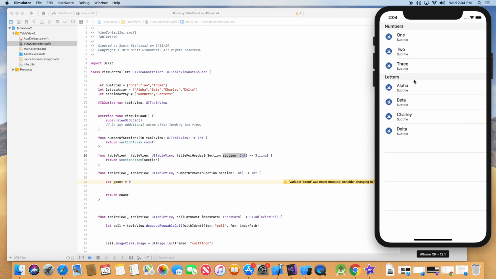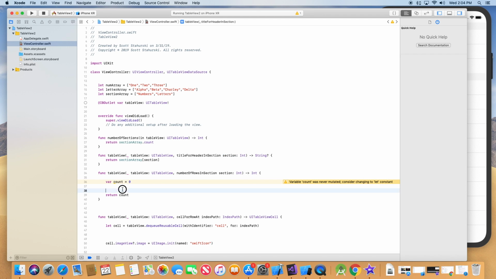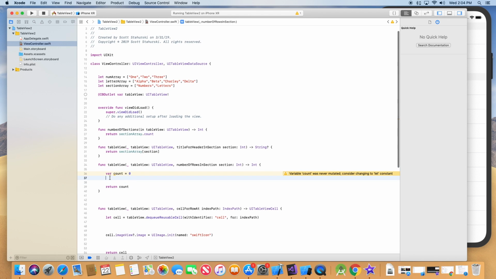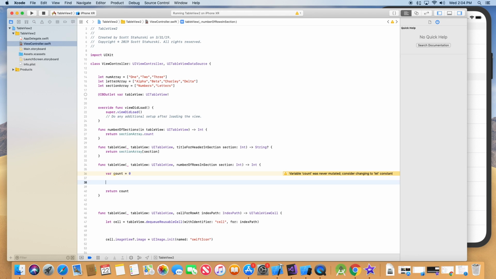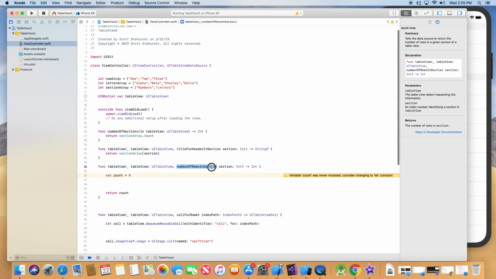We've got 2 sections. Now we're going to code up our UITableView cells that we're going to display. I've already kind of coded this up. Let's count the number of rows in sections. That's the key here, the number of rows in that section.